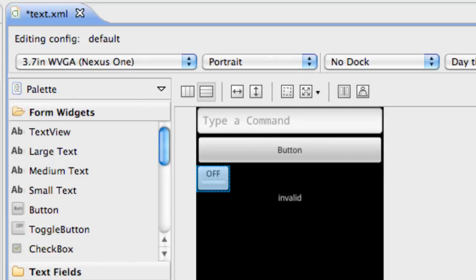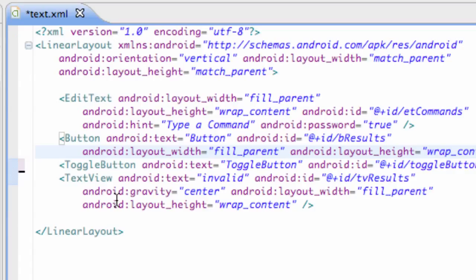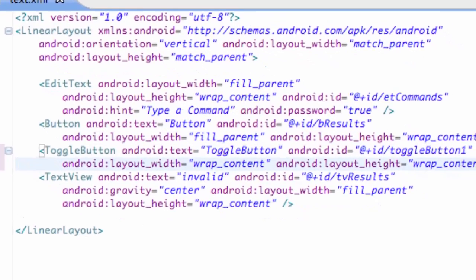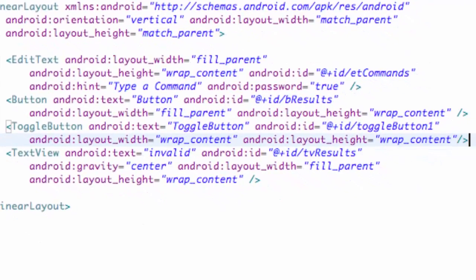So now we're going to define it in the Android XML here. I realized in the last tutorial I was saying Control-Shift format, and it's actually Control-Shift-F. So that's what you guys want to do, or Command-Shift-F if you're on a Mac. Then just format it, and then what we want to do, like I said, is get that toggle button on the same line as our regular button.